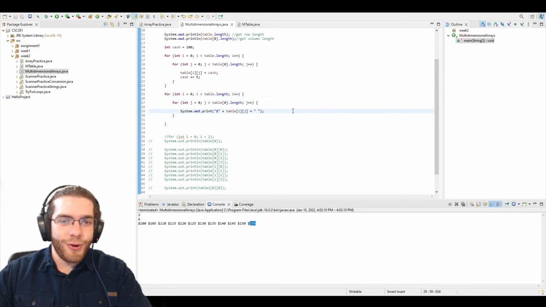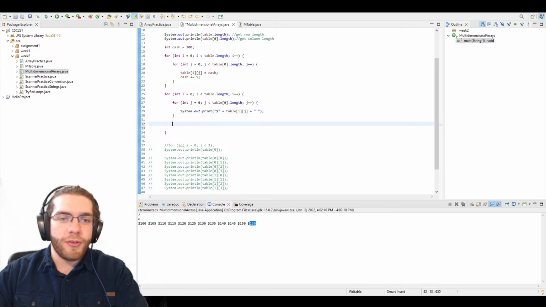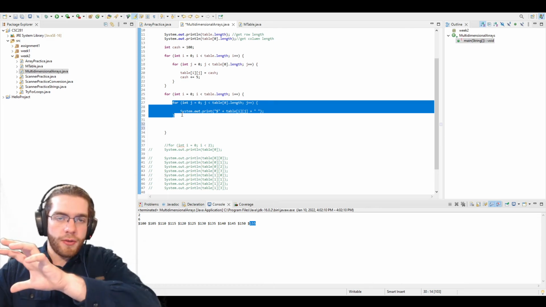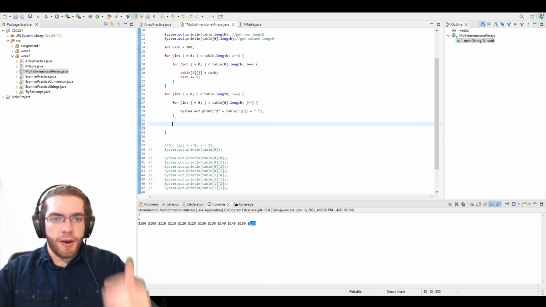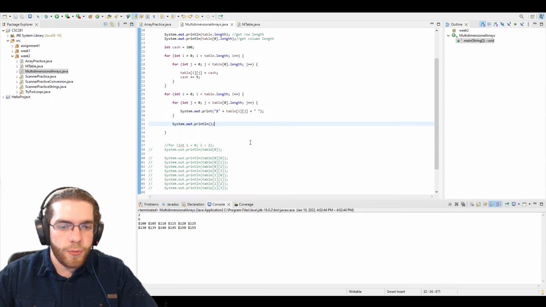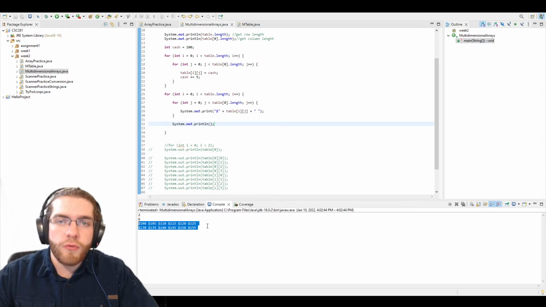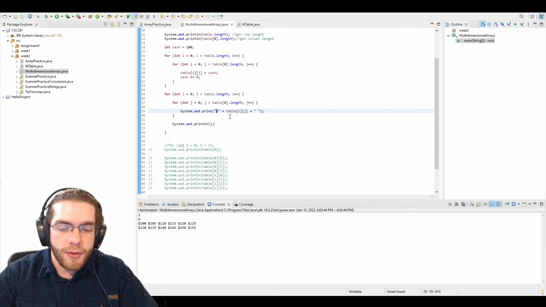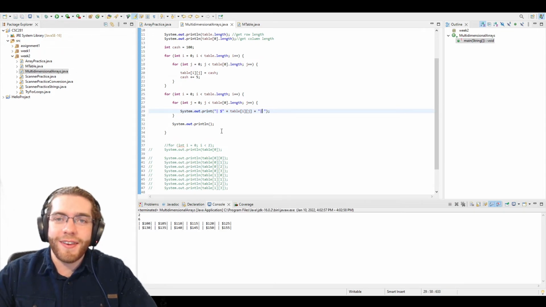Now, again, you can get a little fancy with this stuff as well. Essentially, this is filling in a single row for us, and then we're going to need to jump down to the next one. So what we can do here is actually do a print line right here. And if I play it this way, now I have 2 rows of 6 columns each. And if I want to get a bit even fancier with this, I can put in a little sign like so right here. And now if I hit play, it's starting to look a little bit like a table, right?